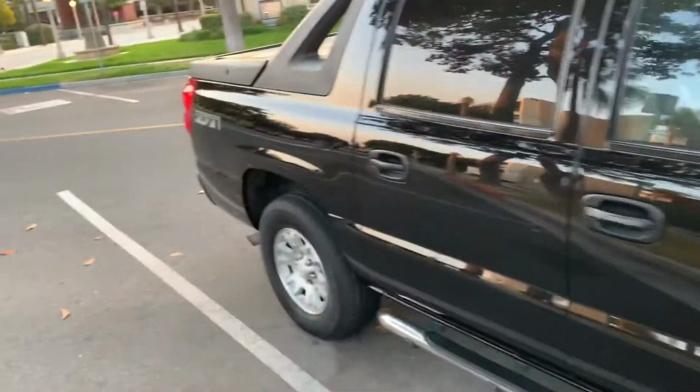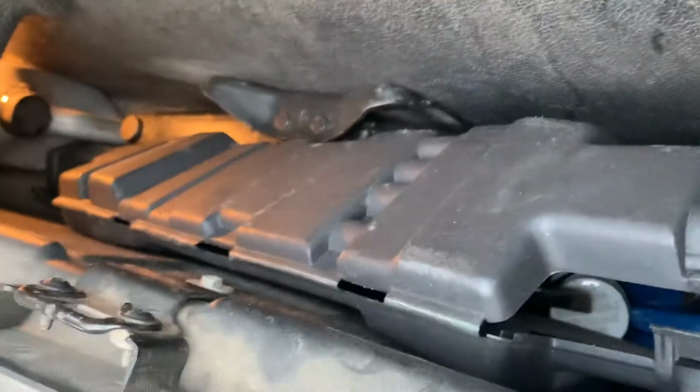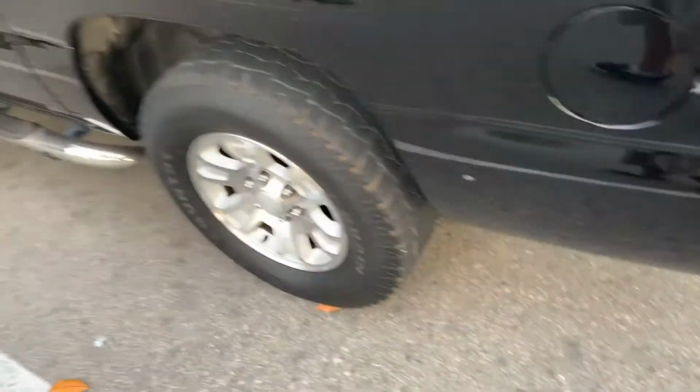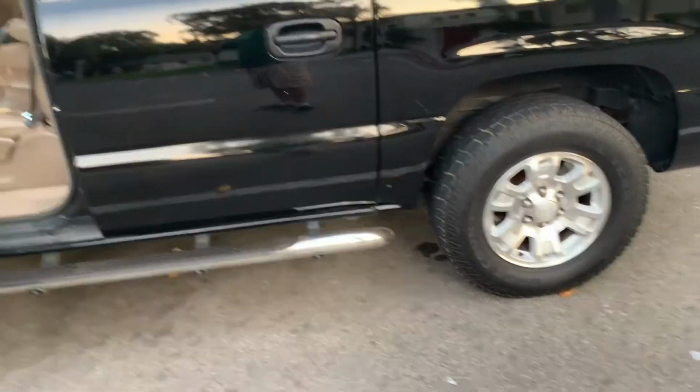Like I said, one other really cool thing that this thing has is these. These are actually coolers. I keep extra water in there because I have LS motors that like to blow up on me, and not LS motors, just LS water pumps. So I'm always paranoid, and I just keep some water in there. And this is my toolkit. I never noticed that it actually has a light in there also, so that's kind of cool. So more water, and the jack. One thing we never got when we bought this thing was a jack, so I just took one out of my '97. It's not the same, but close enough.